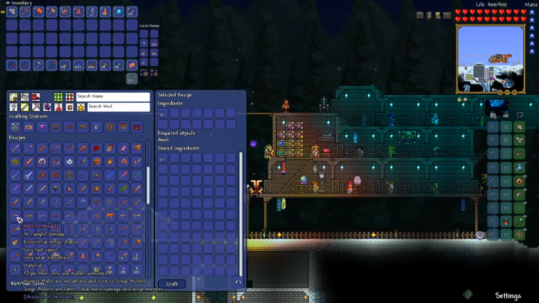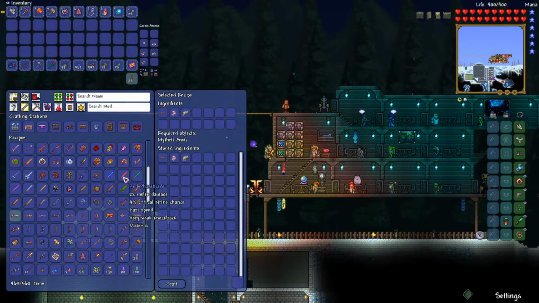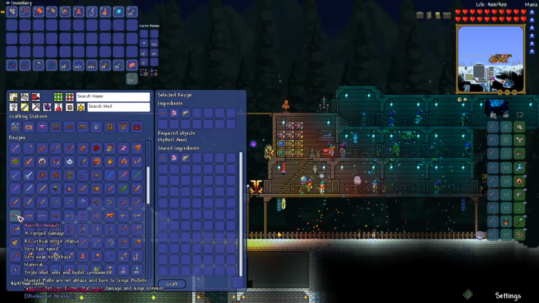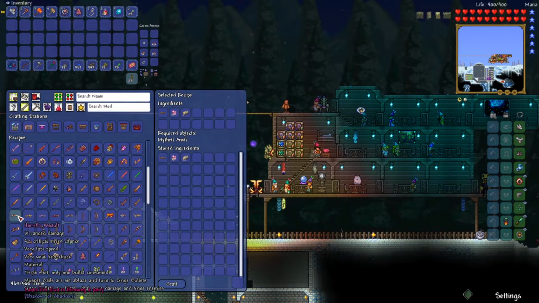But what about range? Nothing new there. Horrific Assault. Okay. It's an upgrade of our Clockwork Assault Rifle. Musket balls are set ablaze and turn to Singe bullets. Singe bullets are faster. Yeah. There's the not being able to talk right. They're throwing a party to celebrate my awesome defeat. Or maybe they're just throwing a party to celebrate another night where they didn't all get murdered. I don't know. But anyway. Horrific Assault. Singe bullets are faster, deal more damage, and singe enemies.